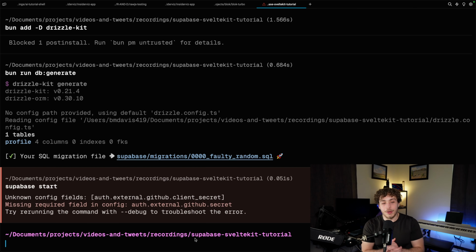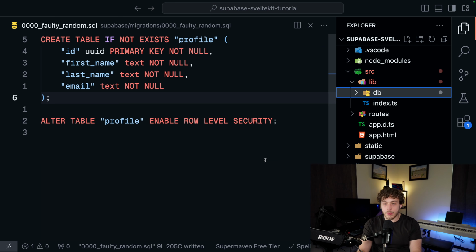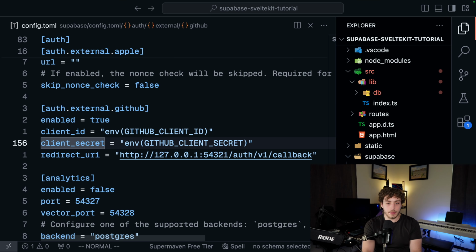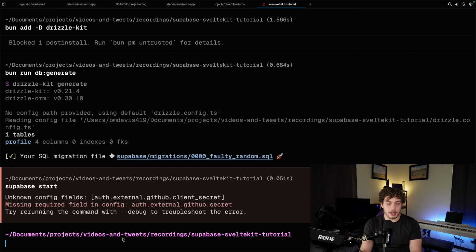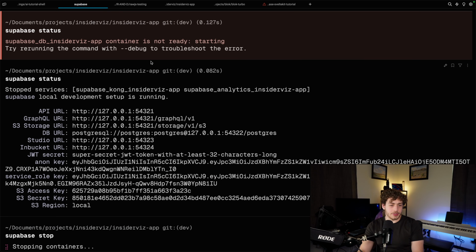Okay, so we're going to run supabase start and end up actually getting an error here. Oh, I forgot. For GitHub, it's not client secret, it's actually secret. So we're going to go ahead in here, and we're going to go back to our config.toml. We're going to go back down here to external GitHub, and we're actually going to change this to be secret is equal to env.client-secret. There we go. Okay, so now if we go back in here and we do supabase start, okay, there we go. Okay, yeah, I think my Docker was just messed up.